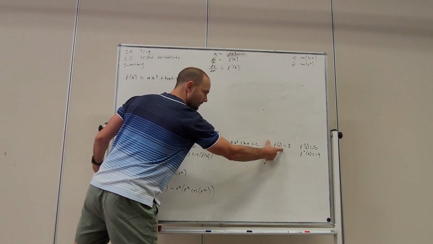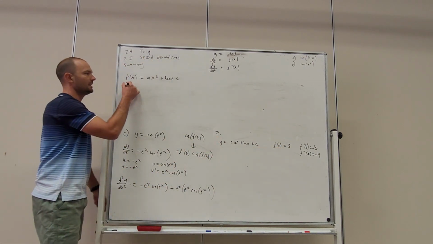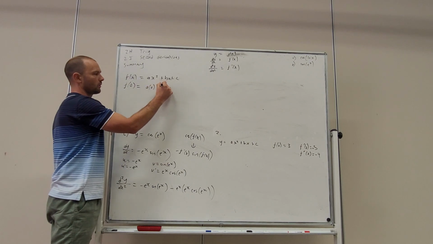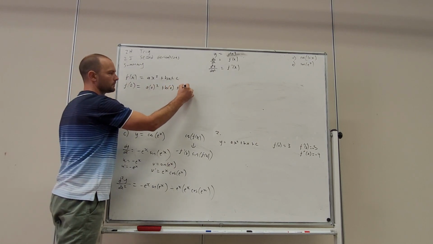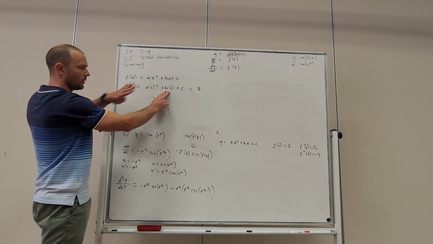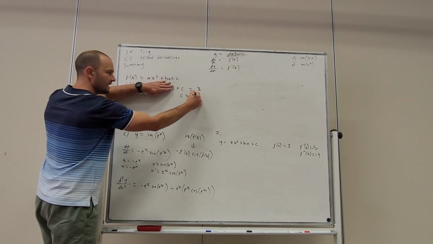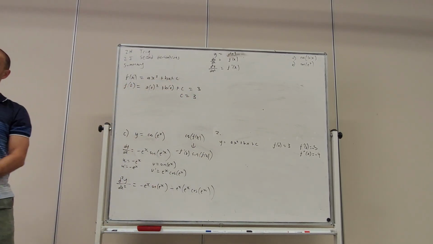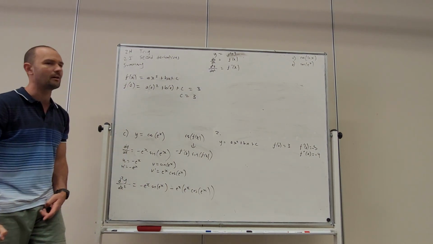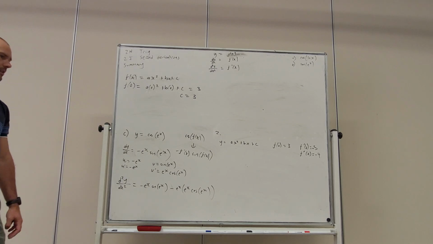So if we're told f of 0 is 3, well, I'm going to put that in here. If f of 0 is, I'll draw it out, I'll do it the long way. All right, well, that's 0, so we already have c equals 3. Just by putting in one of the pieces of information, we've been able to unveil the identity of c. It is 3.